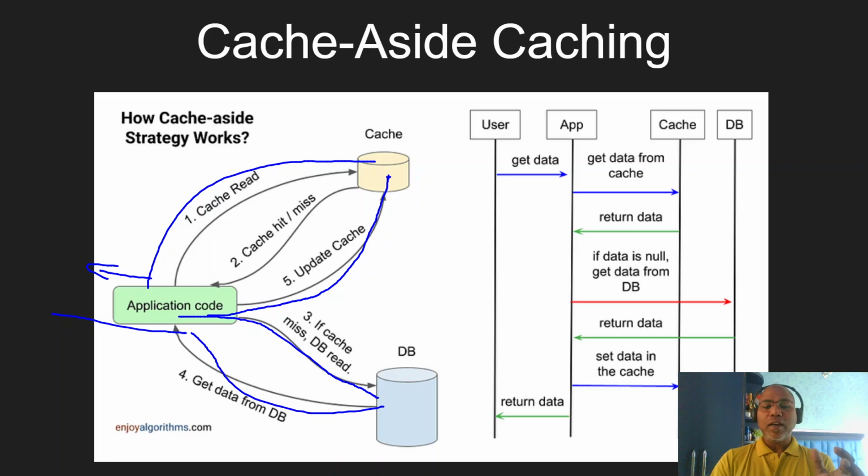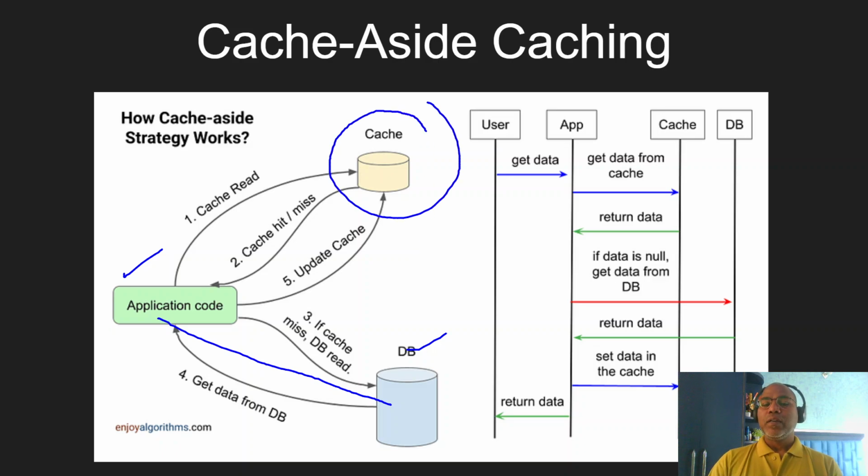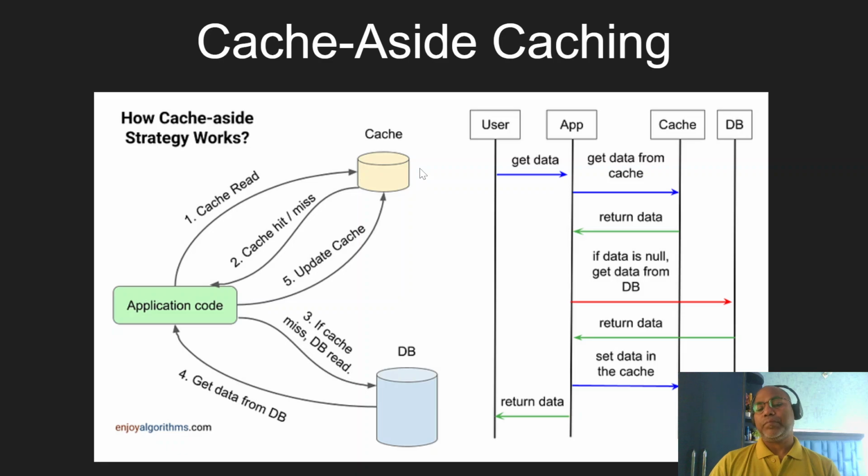This is what your application looks like. This is your application and this is your database. Application and database talk to each other, but the cache sits aside. So the application first approaches the cache; if data is found, it's fine, and the application does not talk to the database. If the requested data is not available in the cache, the application talks to the database, gets the response back, and the application's responsibility is to maintain the cache as well. This is the meaning of the cache aside caching strategy.